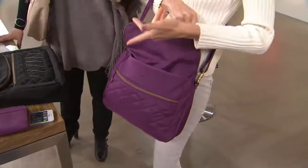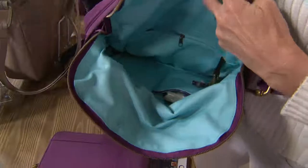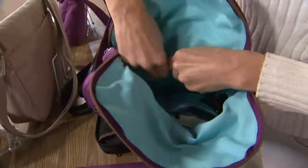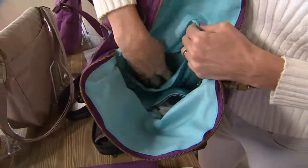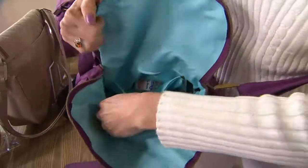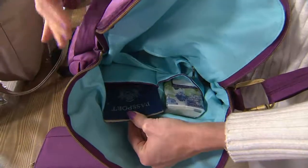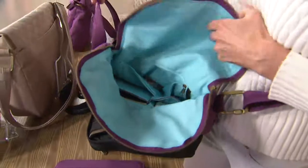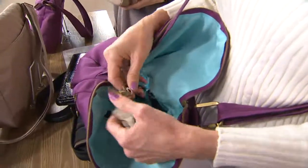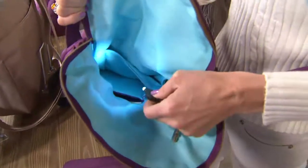Inside there's lots of room — this gorgeous pop of color in purple. It will fit a full-size iPad. There's a wall pocket for personal items and keeping them organized. There are two pockets on this wall, including one that is also RFID protected — built to fit your passport, but you could put like 20 more cards in there and still be protected. So if you want to give the wallet away you still have RFID protection. There's also a built-in key clip with a removable LED light to light up everything inside your bag.